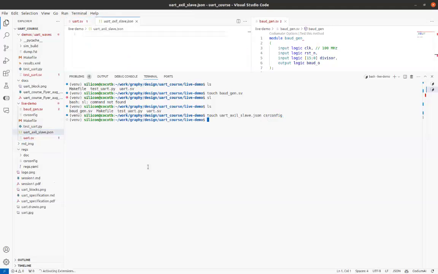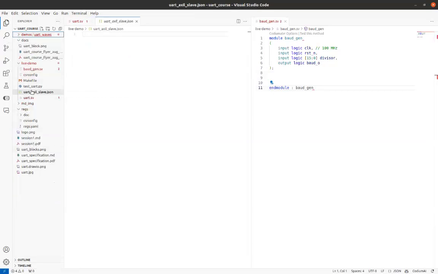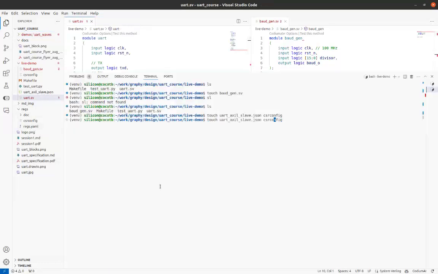I have a sample register definition for this thing, so I will just go through that. I think we are going to use YAML instead of JSON.